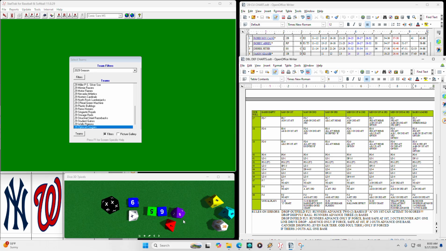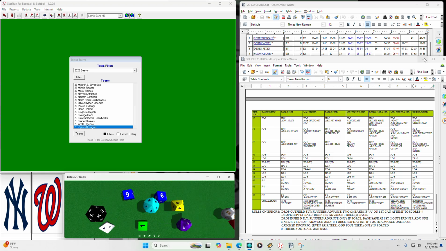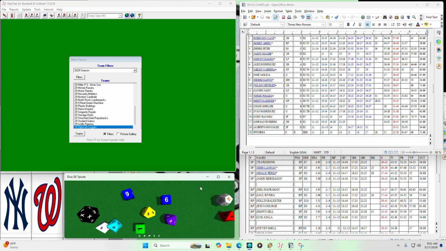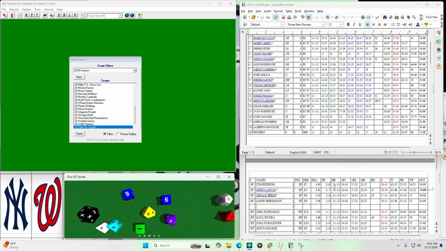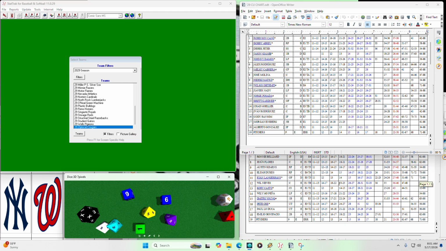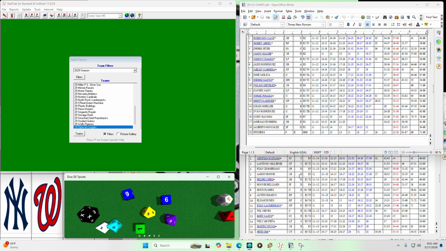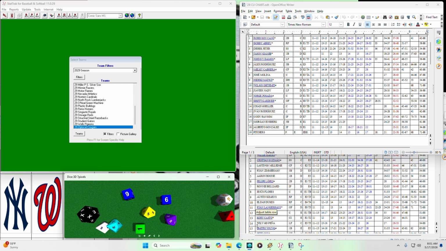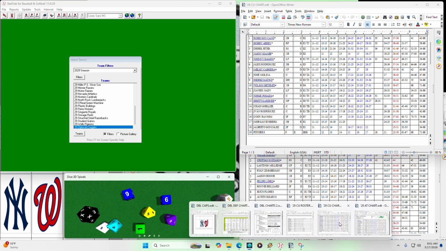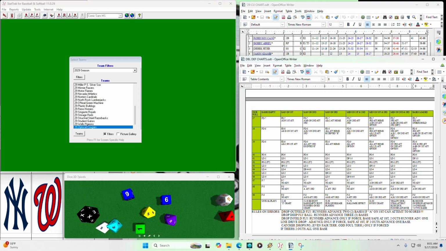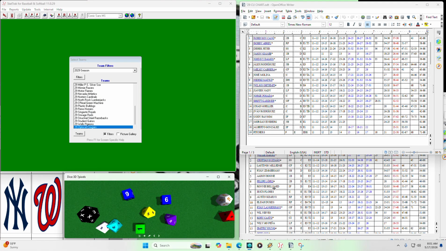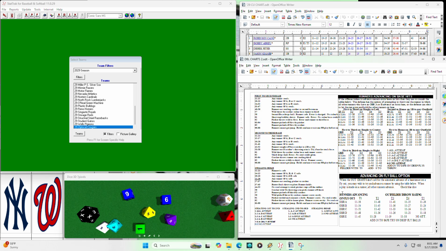Cano's a C. And attempt to third, you'd have to roll again. You'd go to your dice. You check your fielder's throw. Whatever it was, the center fielder. Your center fielder is, where is he? He's a 2. Millwood. You'd go to your, wrong dice, okay. You go to your throwing chart right here.